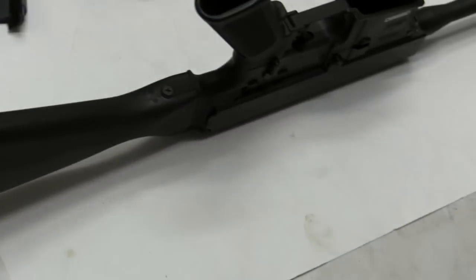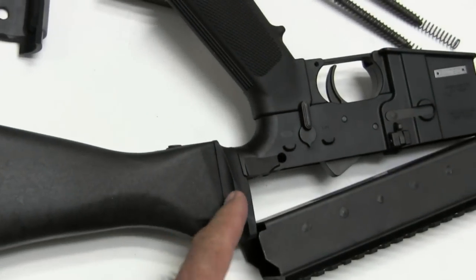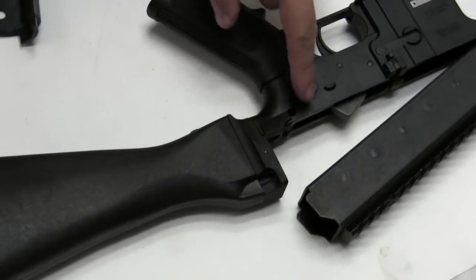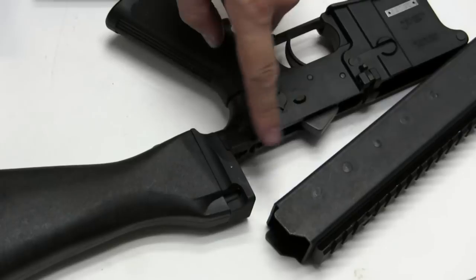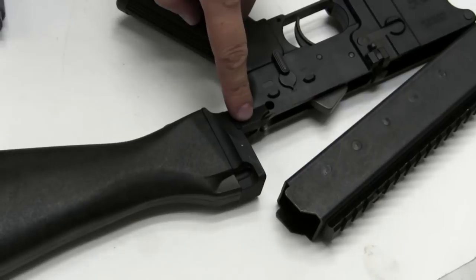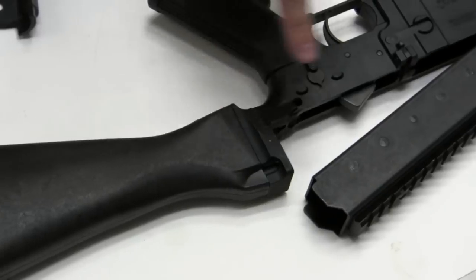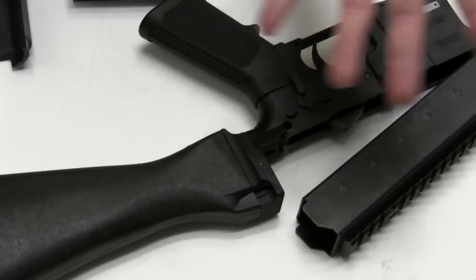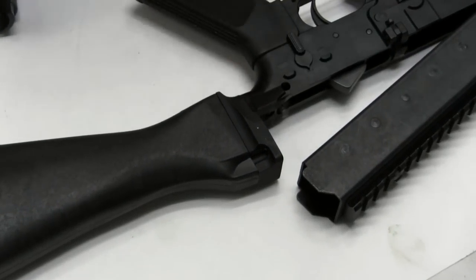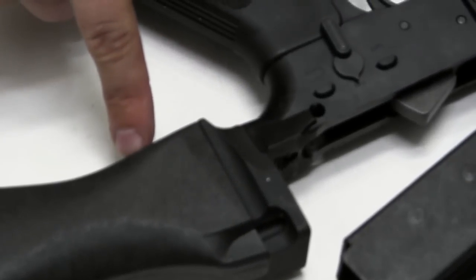So, let's talk about this section here, which is just adapted. Vulcan milled off the back of this receiver, got rid of the recoil buffer housing, and they have an FAL buttstock. The FAL buttstock and the AR-15 do not meet up, obviously, so they have an intermediate piece to adapt one to the other. The stock is held into this block, of course, by this drywall screw.